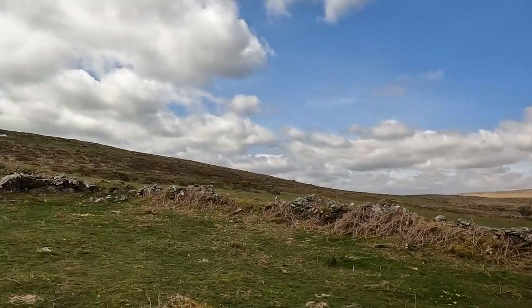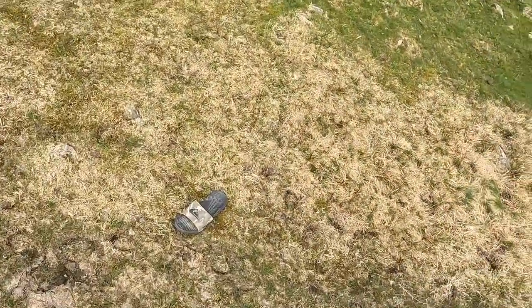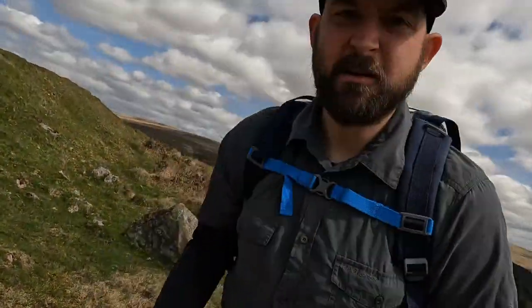And then gotta get back to the car. As I just peaked this crest here, I've spotted something which makes me personally extremely happy, which is probably going to make Willow extremely jealous. There's an ice cream truck very close to my car. So after walking almost five miles, now I'm almost back at the car. I'm gonna get an ice cream with a cup of tea. I'm hanging out for a cup of tea. Oh, there's a flip-flop here. Don't know what happened there, but whoever went hiking didn't have a good time. We'll take it with us, and we will go and bin it somewhere correctly.